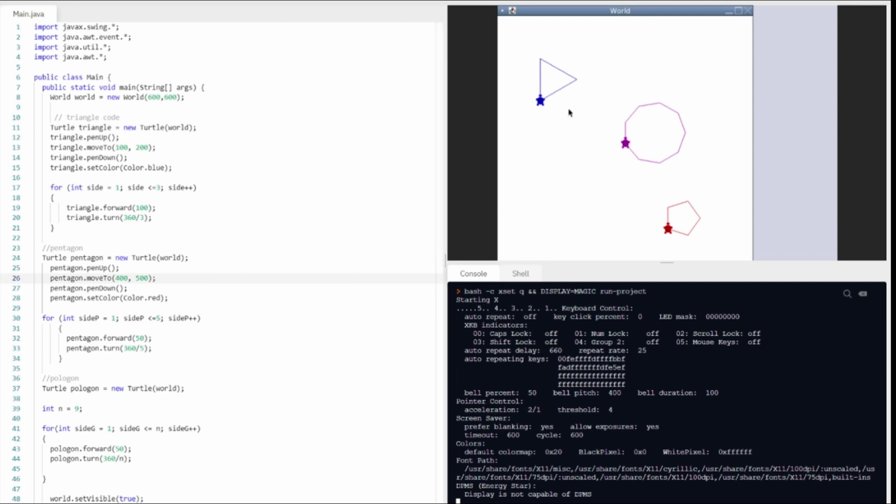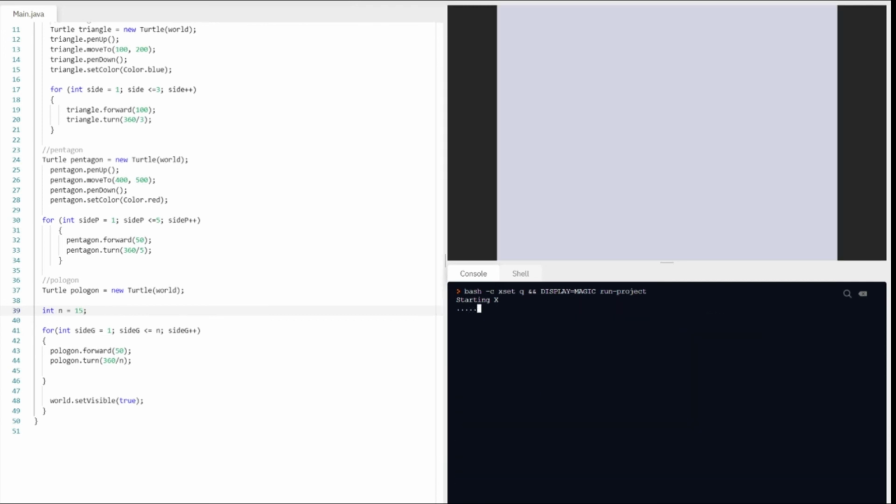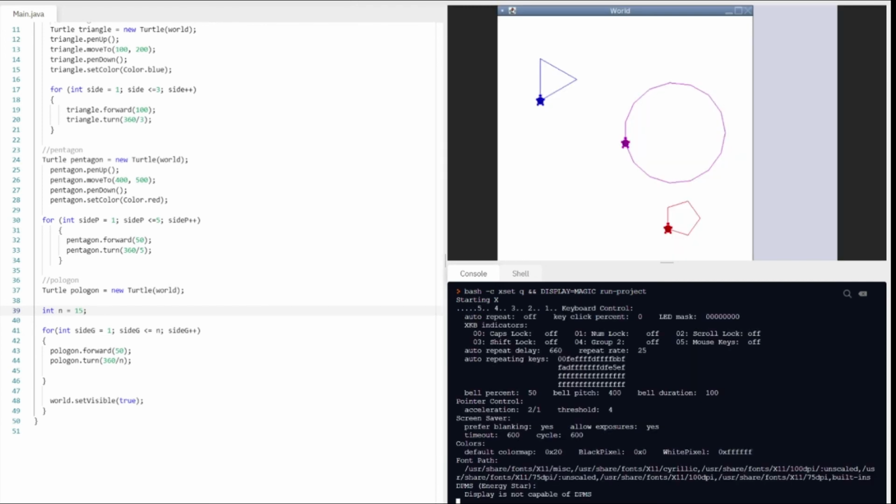And we can make it any shape we want now. So if I come down here and I change this now to 15, stop and run, I get a shape that has 15 sides. Starting to look like a circle though, kids. Pretty neat little program. And that's how we would code up a multi-sided polygon. I think that's everything they wanted for this programming challenge. Let's jump back to Runestone and see if they want anything else.